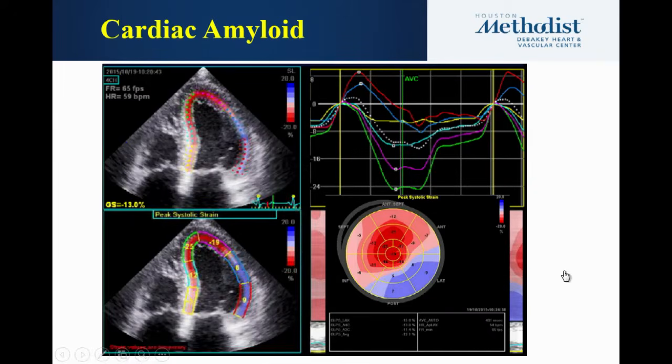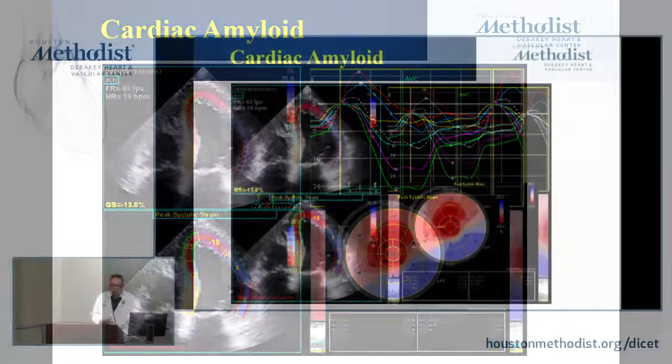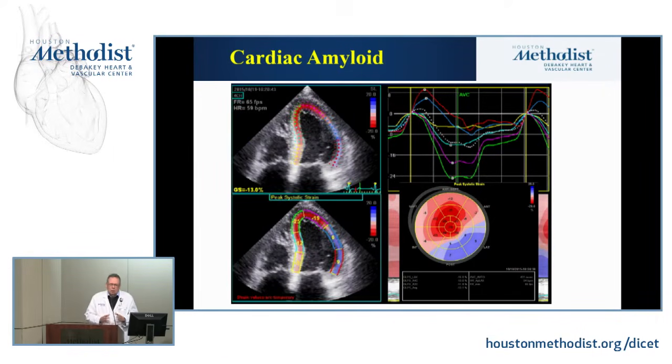So nowadays, of course, when you suspect it, there are many other things you can do. Here, because of our expertise, we frequently go to a CMR, and we're going to hear soon about that. But of course, you also have pyrophosphate scanning that can be used, and I'm sure we'll hear more about PET next year. And then you have blood work. There are now labs that we can do. So nowadays we are a lot better prepared to diagnose amyloid than we were 10, 15 years ago. And of course, early detection is very important because treatment is now available.